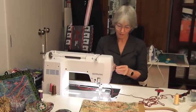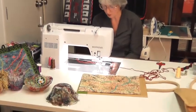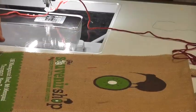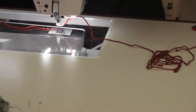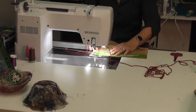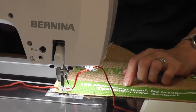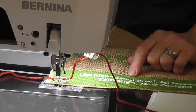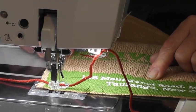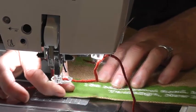I've cut this to size and I'm going to freehand quilt around the base. I'm going to use a darker color in the bobbin. Bring your bobbin thread up to the top — foot 43 on, feed dogs down, straight stitch, foot up — bring your bobbin thread to the top and stitch in one place.